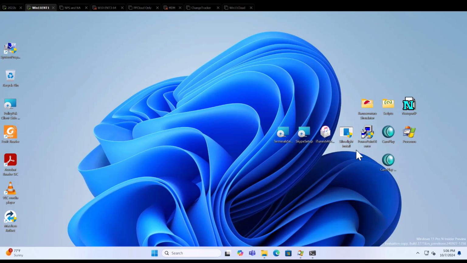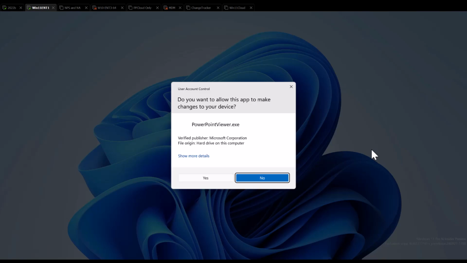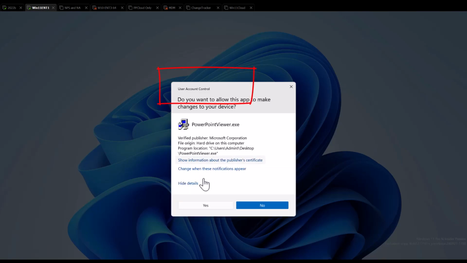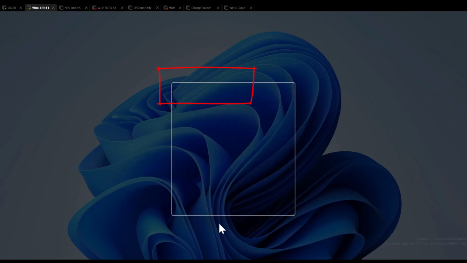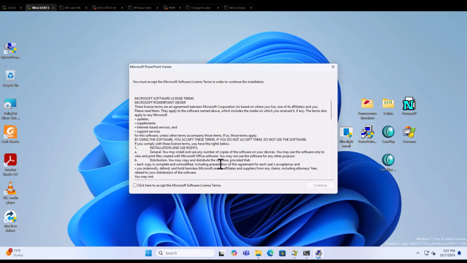Now, when you run applications as an admin, you know this. When you double-click stuff, you get User Account Control. You can show more details. You can see what's going on here. But there's no re-prompting for credentials again. Okay, again, I'm pointing out User Account Control on purpose for the second part of the demo. When I click on yes, boom, you're able to perform that privileged operation.